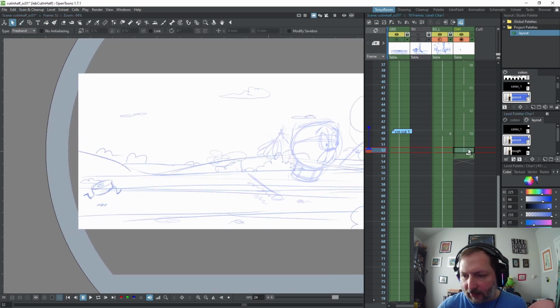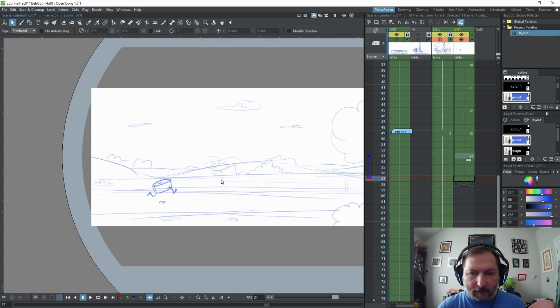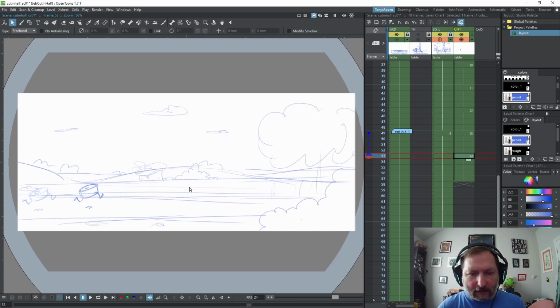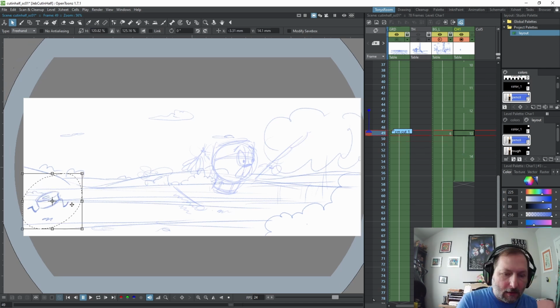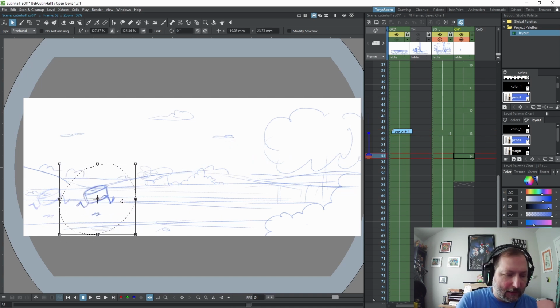Okay, and what's going to happen is the legs are going to run in, but we're going to cut back to Jeb, and he is going to whistle at his legs, and then we're going to cut back to the legs, and we're going to see them skid to a halt, and then we're going to cut back to Jeb again. We're going to have some camera cuts, and then he's going to be like, get back over here. So we're just going to reuse a bunch of what we've already done.